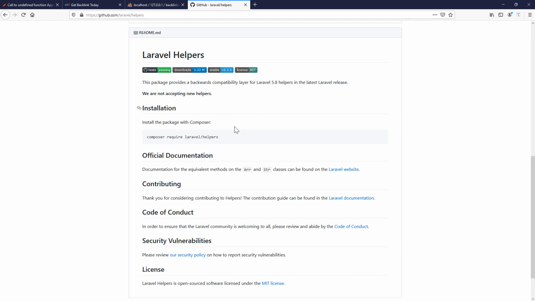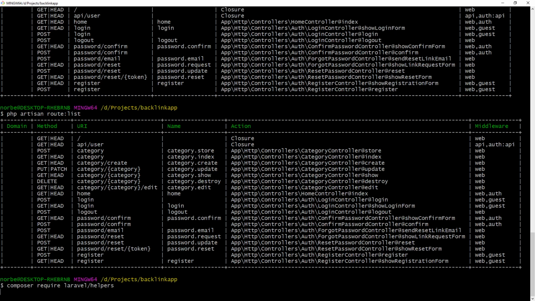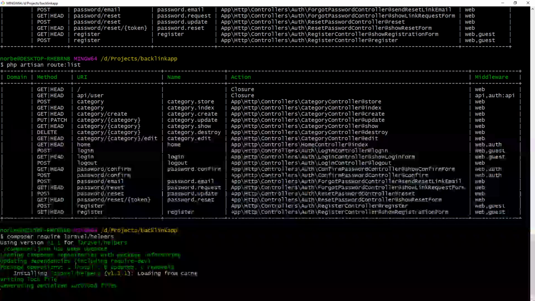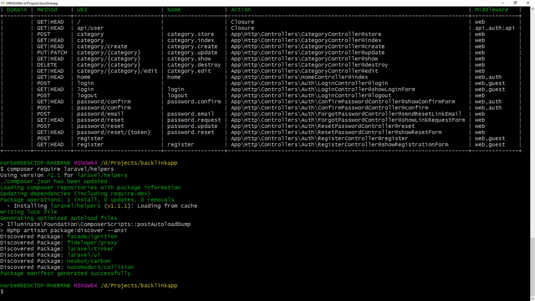Okay, so in order to make this slug string work, we need to pull in these Laravel helpers through Composer. So let's go to the terminal, paste this, composer require laravel/helpers, hit enter. Okay, that's done. So it should save our data into the database now.